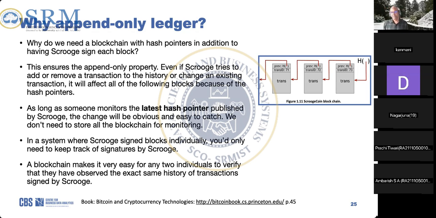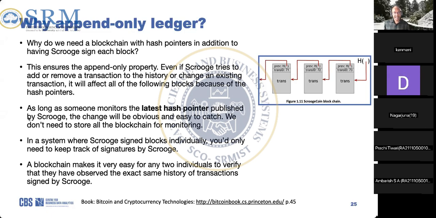Of course, he can do it, but he will be caught because these hash values have been published regularly. People can see that the blocks now have different hash values, so that means somebody has meddled with the data. That is why append-only ledgers offer a very good functionality of tamper resistance.